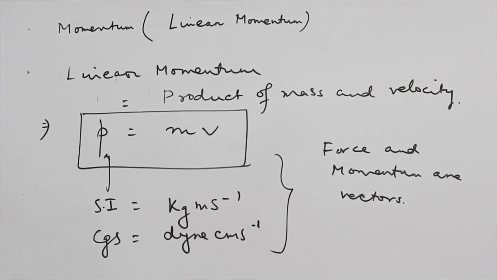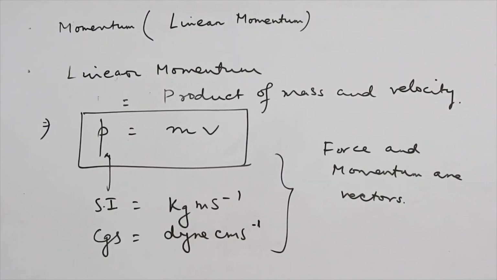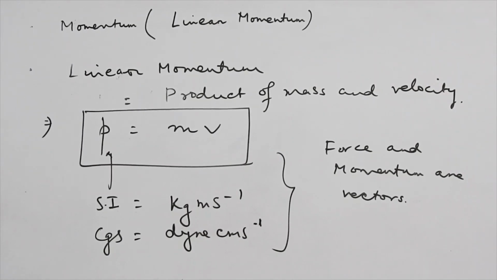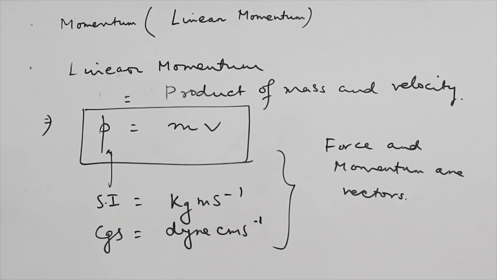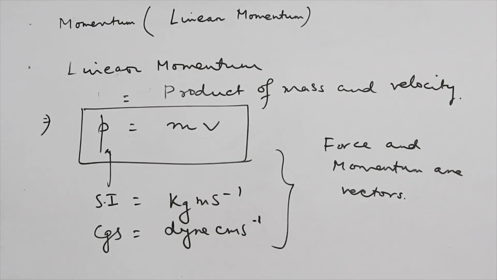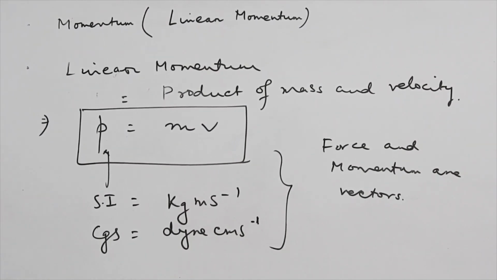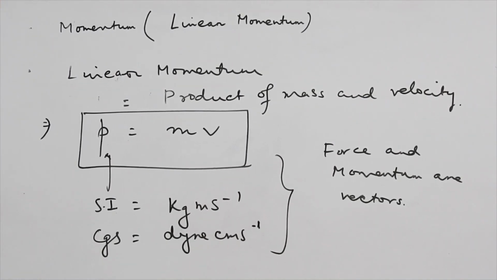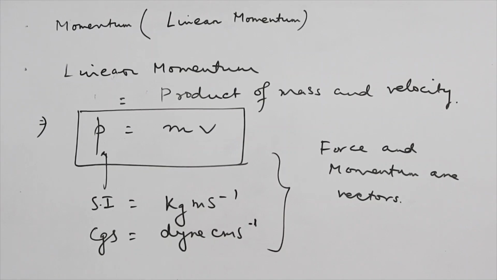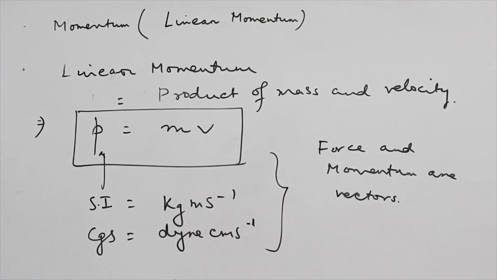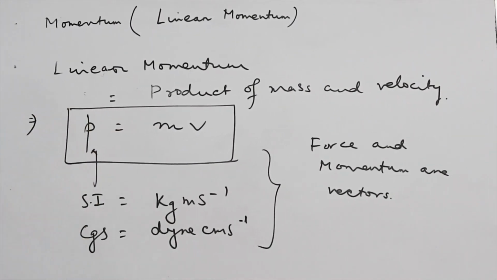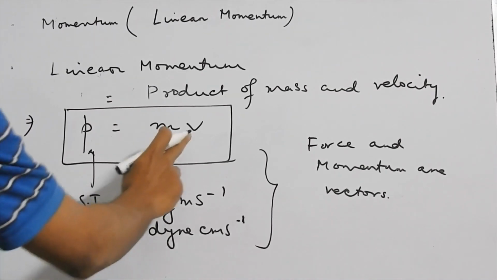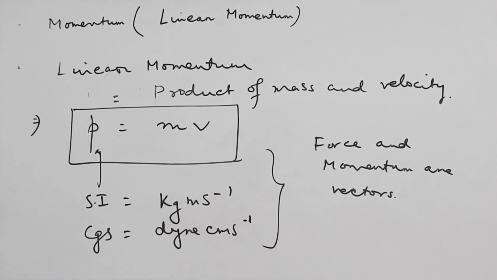From a truck loaded with sand, sometimes sand spills out, for which you can definitely realize that the effective mass of the truck with all the sand in it is decreasing with time. So there are situations where the mass is not constant, but for mathematical simplicity, for most of the examples or most of the numericals that we solve, we assume that the mass is constant. However, by change in momentum, we should realize that it is the mass that can change, it is the velocity that can change, or both can change simultaneously.